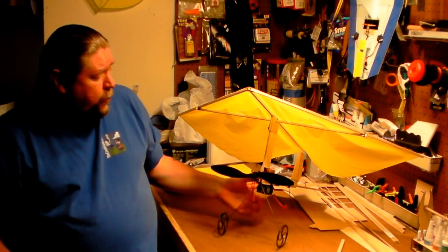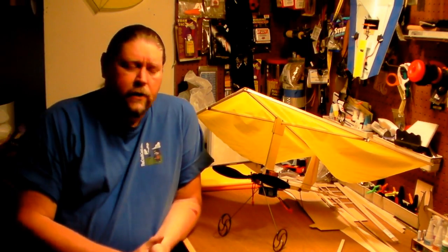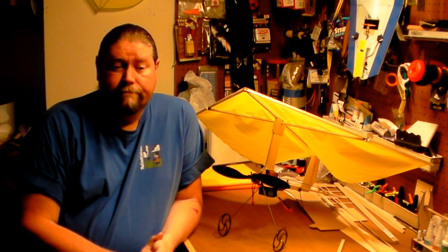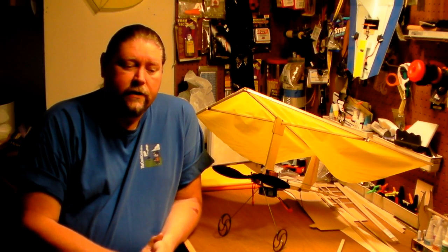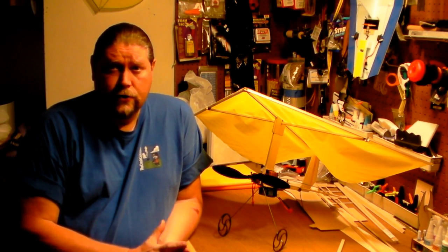Well, this year we're back to scratch building, and we're going to build a Regalo wing, which is what we've got right here. Very simple little airplane, easy to build. The goal of this whole thing is to get you building. There are so many people in the RC hobby now that don't do much building — what they do is assembling. There are a lot of fine, high-quality ARF projects out there — ARF meaning almost ready to fly.